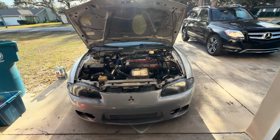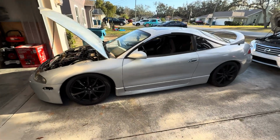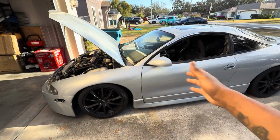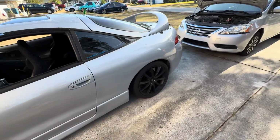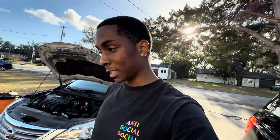So as you can tell, the Eclipse is officially on. The idle is a little off, but it is on, and it is finally not giving me any type of actual headache in regards to wanting to turn it on. There were a couple things that had to be done, at least on this car. I was missing some components to run the speed density, and that was one of the main reasons why I didn't want to turn it on in the first place.